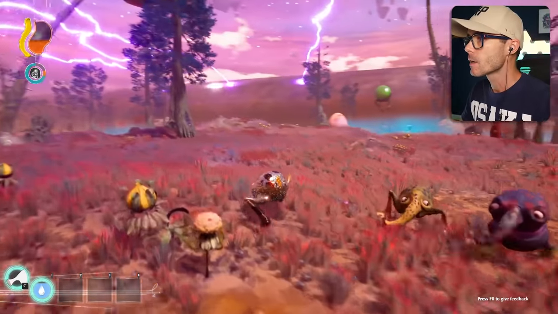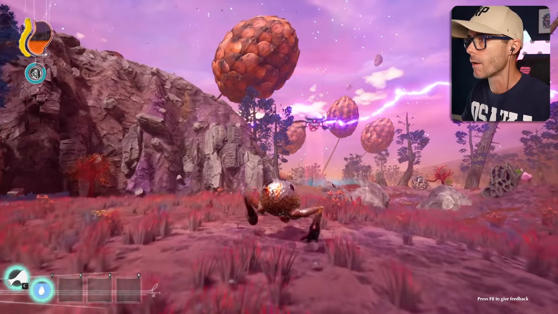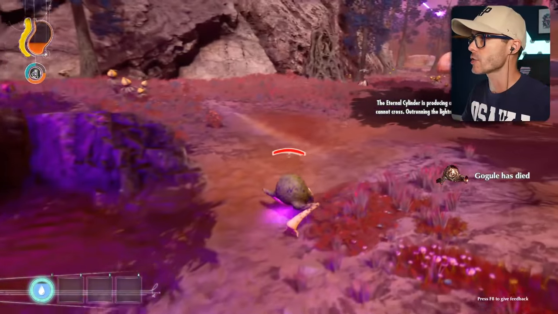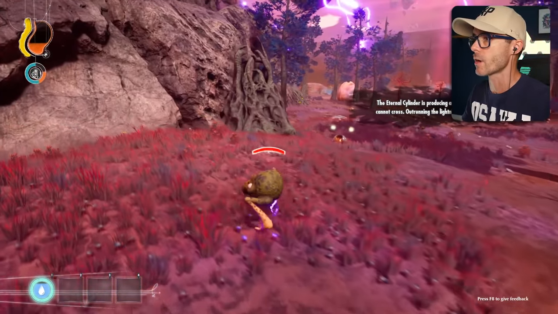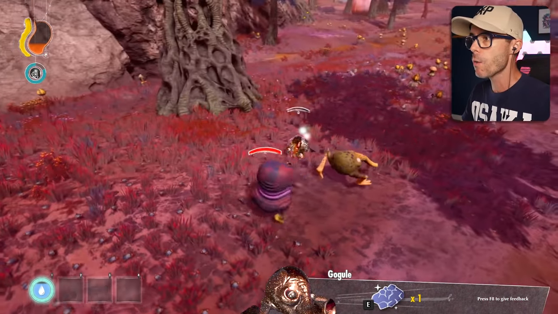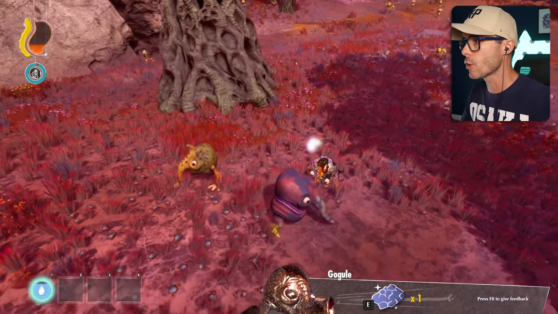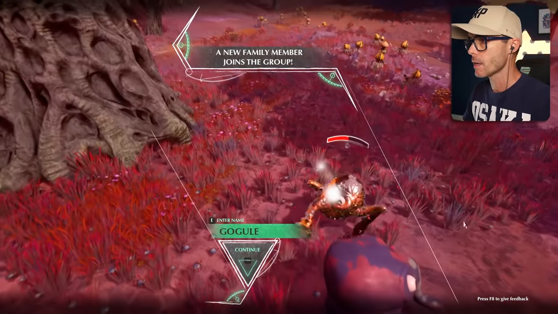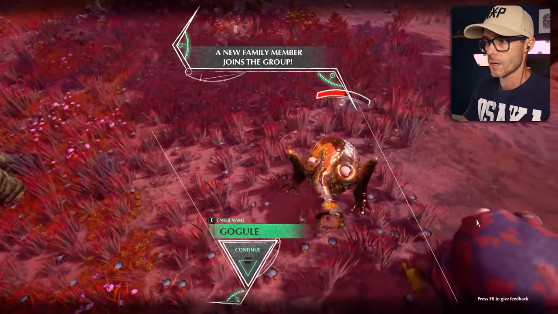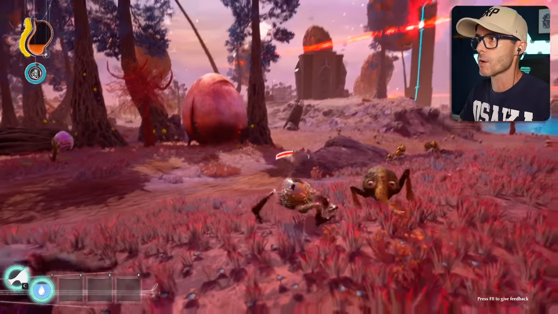Hey, what's that? Look at that alien all the way up there, that flying one! What? It's producing an electric barrier. Outrunning the lightning strikes is not possible. What do I have to do then? Oh, what? He's dead! He just got struck by lightning and he's dead. My cool, magical, sparkly boy is dead. Oh, he's alive now. I'm gonna name him Sparkly Boy. Let's go. Let's go, Sparkly Boy.